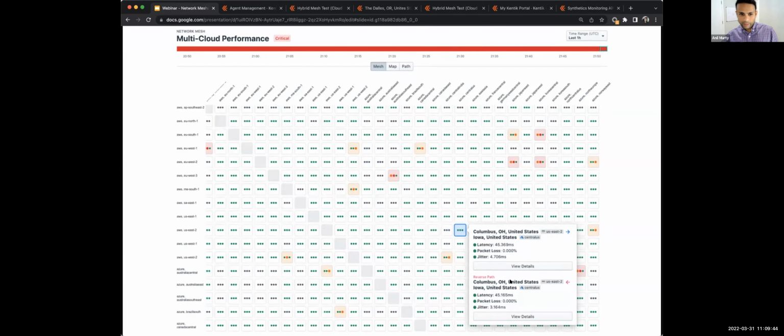But what's more important is that rather than you having to look at hundreds and hundreds of rows of results from all of these tests across multiple pages, we're showing you a quick view where you can get a quick sense of whether overall your network is performing well, as indicated by green dots, or are there points where there are issues happening, as indicated by orange or red dots. Further, you can also quickly know if the orange or red dot happens to be a metric that you care about, like latency or packet loss, or is it something that you may not care about, like jitter, maybe. So that's the idea here, is to give you a really high level view first before you start drilling down into the details.